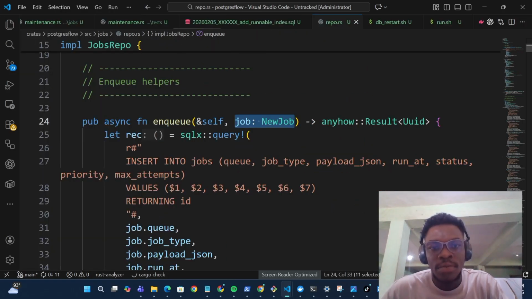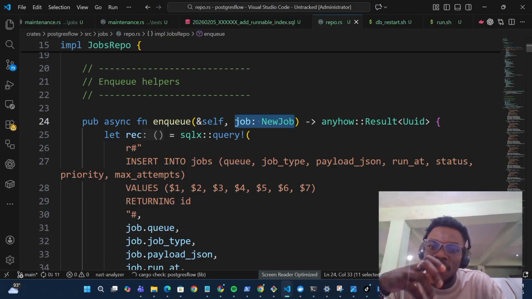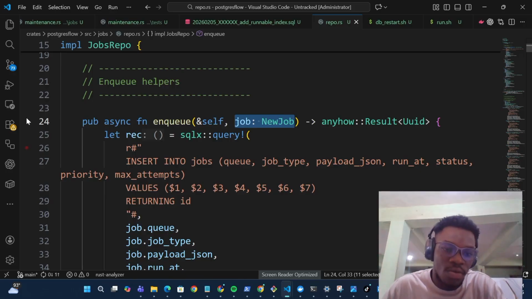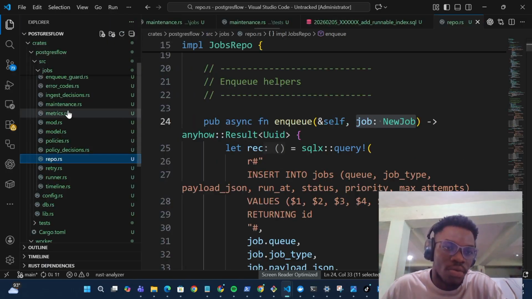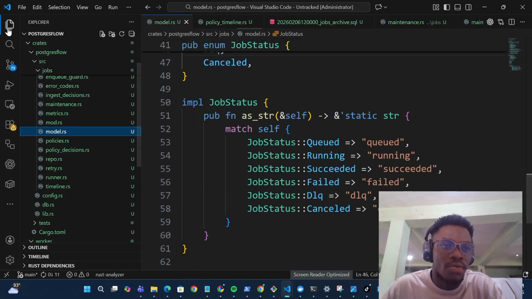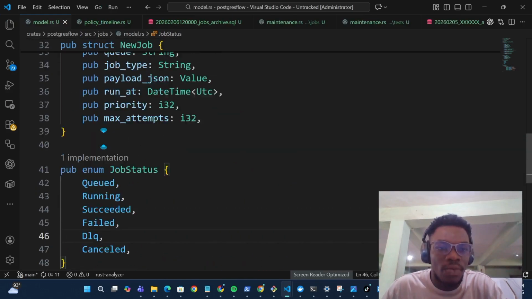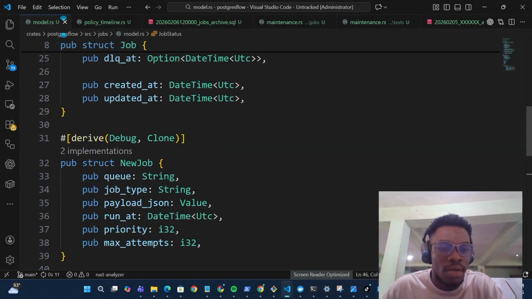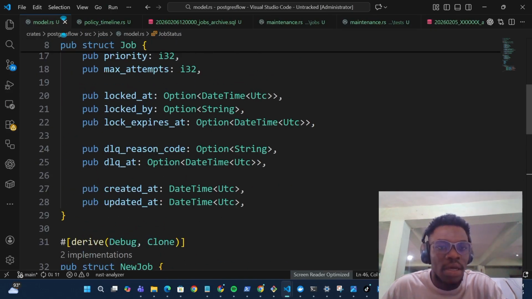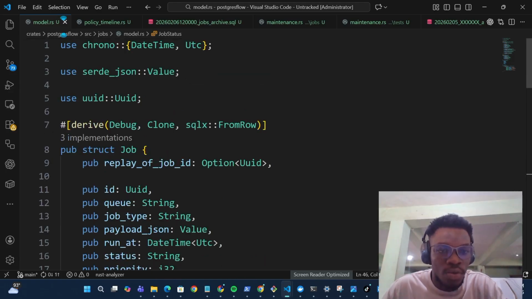And so what this job now, we have a new job. But let me still go back to our model. So in our model here we have a new job, right? And we have job. I want you to think about it with a normal example.